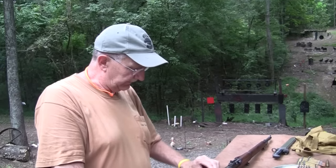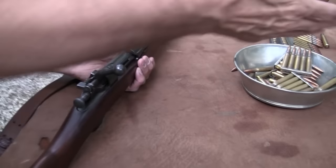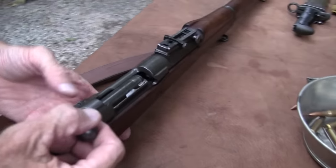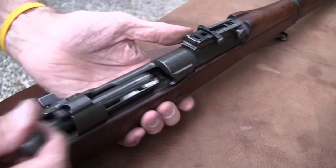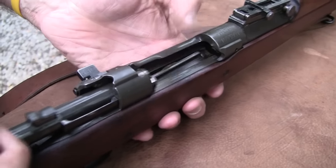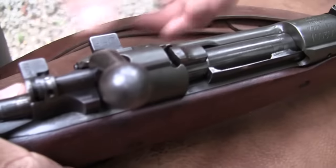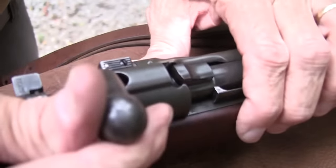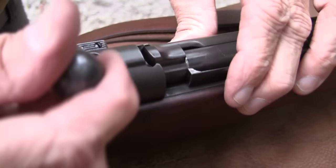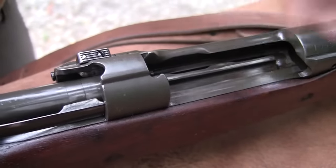Let me go over a couple of things with the gun. Bolt here operates much like the Mauser. It's easy to take the bolt out. You just pull this little lever down the middle and it comes out, and push it right back in. Pretty nice smooth operation. Now you notice I had this lever up, and that is a regular operation, so I can just load it and shoot it like I've been doing.